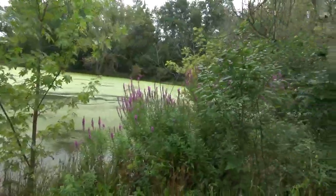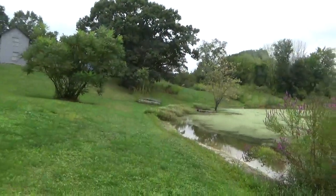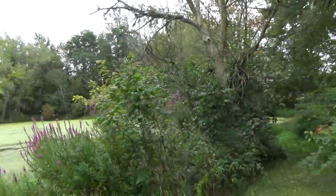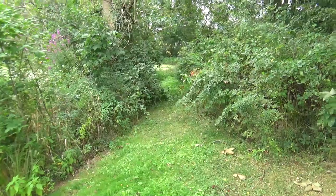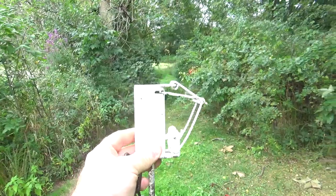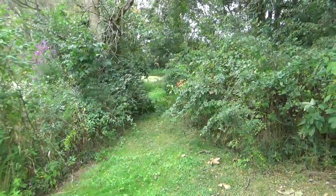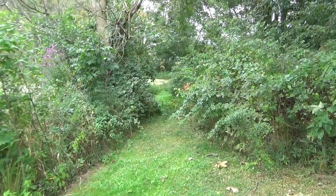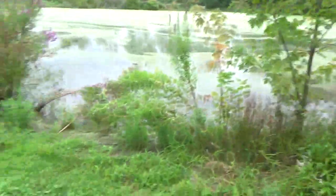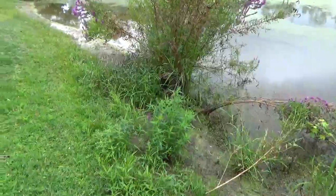All right, here's the pond. Good spot for coons — coons are always running around this thing. Any pond is actually a good spot for coon. If you look here, there's a spot where I mow a trail through here. Right in the center of that trail — can you imagine that white in the middle there at night? Coons are going to see that coming up, check it out, then smell the bait in there and come for it too. You can actually do it right out in the open like that — these work anywhere. Moving along here, coons usually use a little bit of cover and run along the edge.